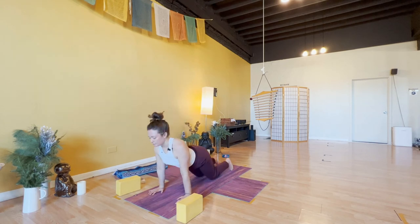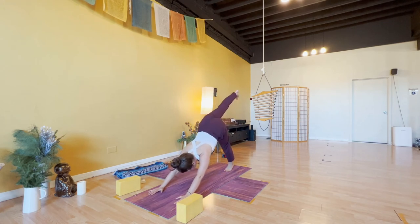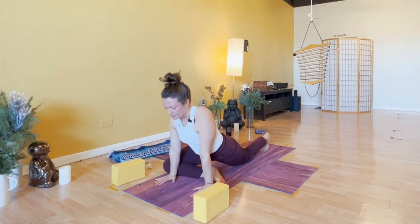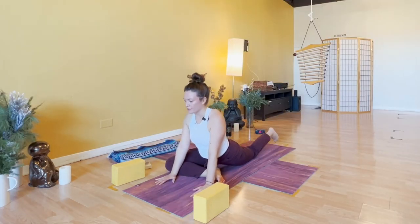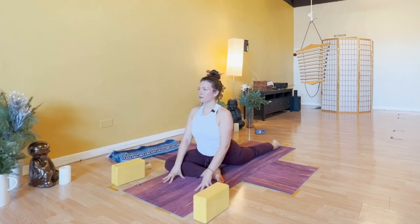And with your gathered mind, your balanced breath. Inhale, right leg high. Exhale, half pigeon. Swing your right knee outside of your right wrist and walk your left leg back. Take a breath in and lift your chest, the crown of your head. It's a mild back bend.